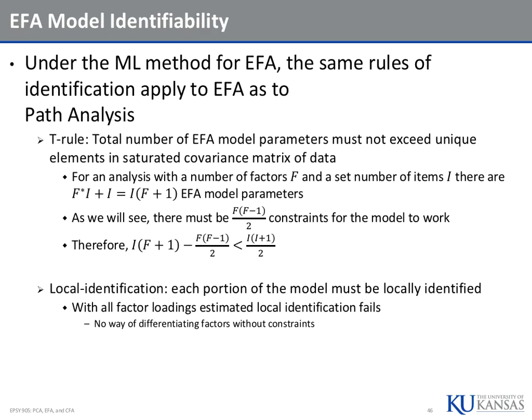this example in homework. You have 10 items. You'll have 10 times 11 over 2, or 55 total parameters. You plug in F over on this side, right? For one factor, you get 10 times 2, which is 20, minus 0, 20. So 20 is less than 55. If you have 2 factors, you get 10 times 3, it's 30, minus 2 over 2 with minus 1 is 29.